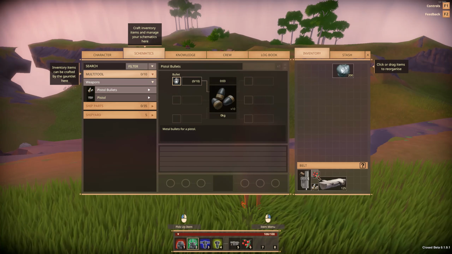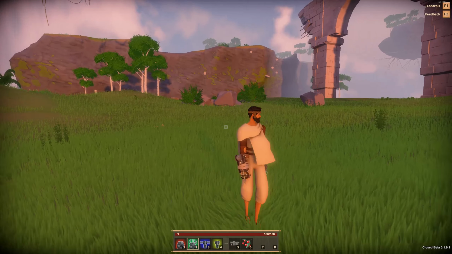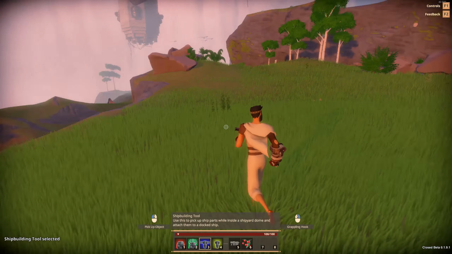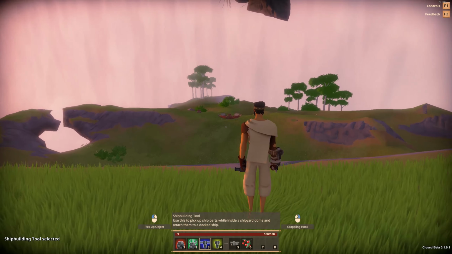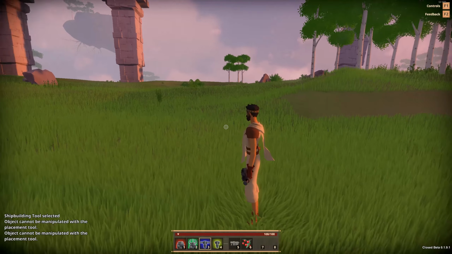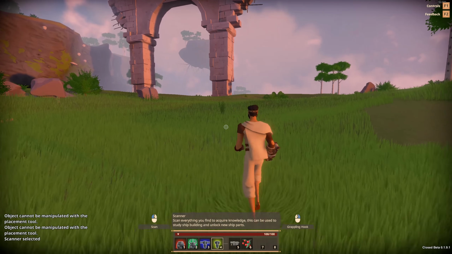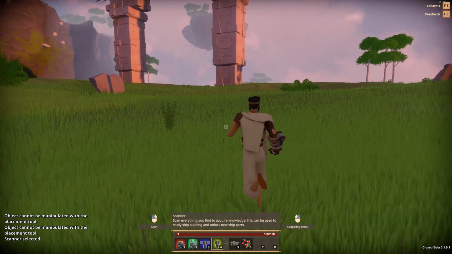But again, that's really in the shipbuilding part, so we'll cover that in more detail later on. And same thing with the shipbuilding tool. We can't really use it out here because we need to be in a shipyard with active ship parts. That's the only way to really use the ship tool. So again, we'll cover that in a shipbuilding video. That's going to be another future episode.